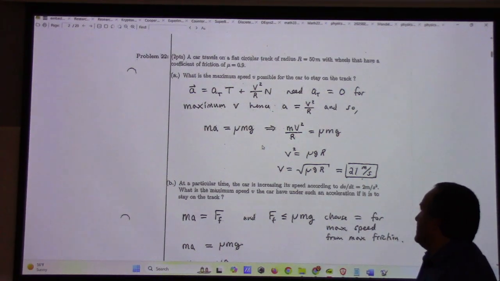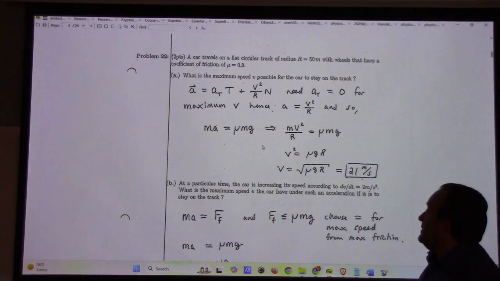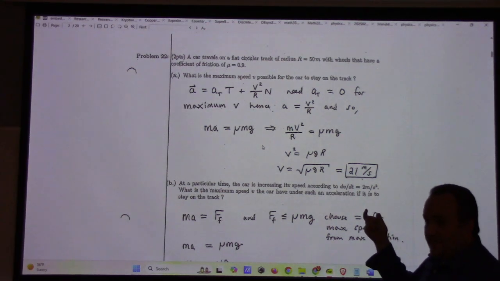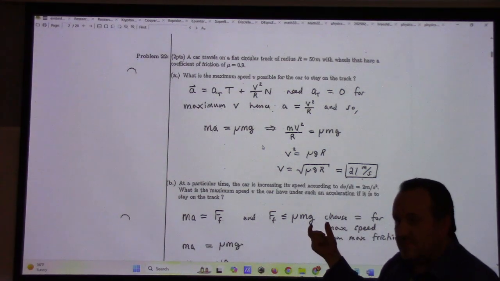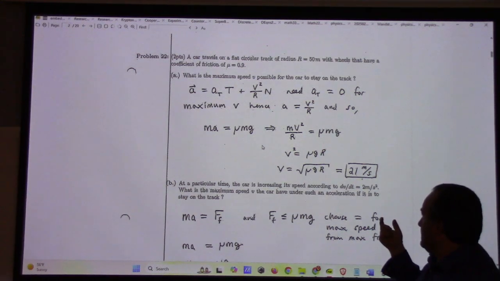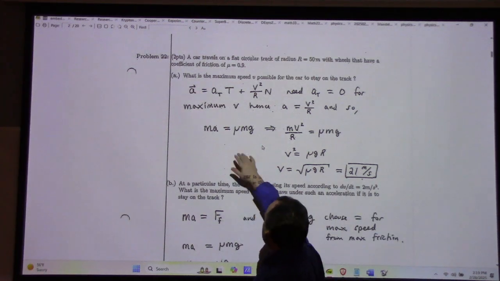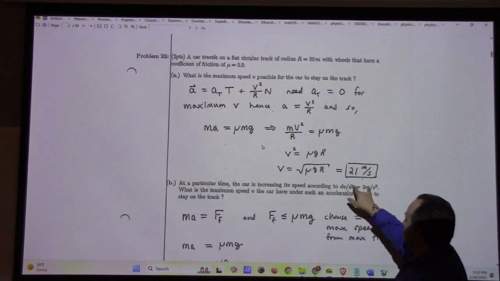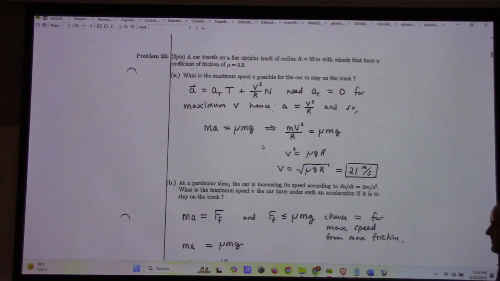the tangential acceleration would be 0 for the maximum speed, right? Because the acceleration has two pieces, the tangential piece and the center-seeking piece. And obviously, the largest speed is going to happen when the tangential piece is 0. That maximizes what I can make the v. Does that make sense? So when we have a equals v squared over r, where's the acceleration coming from? It's coming from the friction force, which has magnitude mu mg here. So I solve that, and I get about 21 meters per second for my maximum velocity.